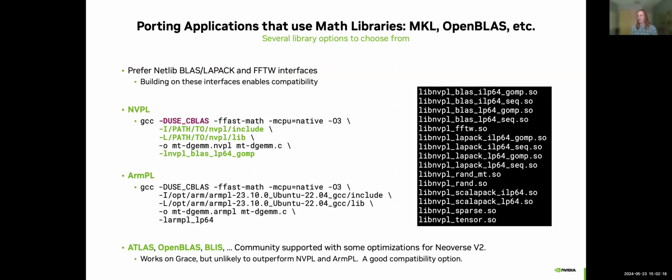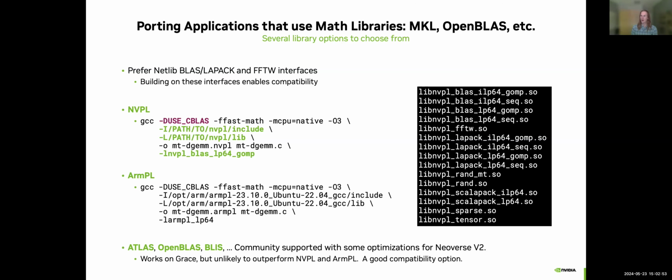The libraries come in different flavors. So take our BLAS library, for instance. We have the ILP64 and the LP64 variants. This specifies if you're using 64-bit array indices or 32-bit array indices. You just want to make sure that the library you link here matches the assumptions made in your code. And then you can see that we have the GOMP version and the sequential version. So intuitively, this is with the GNU OpenMP runtime or just no threading, sequential.